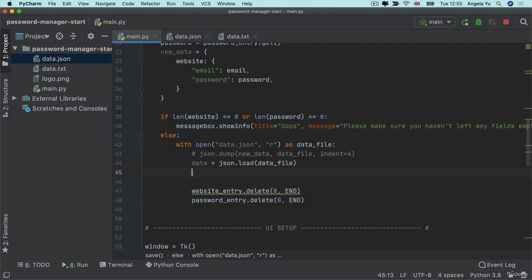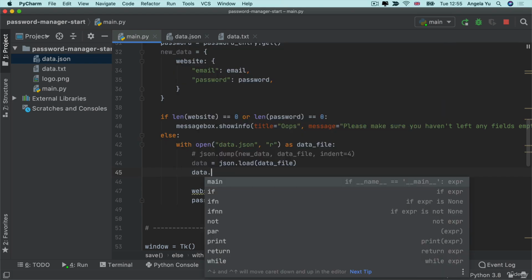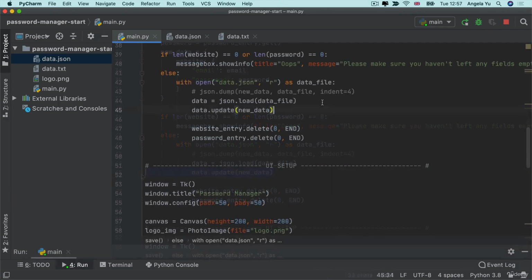And once we've gotten hold of the data, we're going to say data.update, and we update it with the new data. What's happened so far is we have our data loaded up into a dictionary. We use the update method to update that dictionary with some new piece of data.